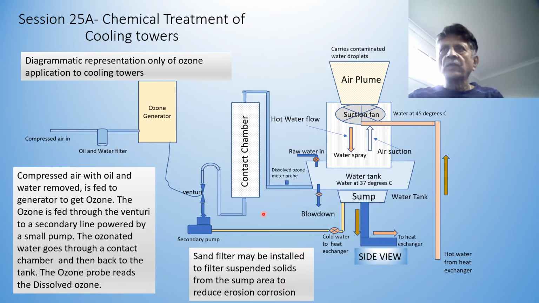Of course, when you use ozonation, it has several properties like descaling properties, and the scales will be distributed from the chillers, etc., in the pipes back into the water tank. It generally sinks because it is heavy, and goes back into the sump. It is possible for us to introduce a sand filter or some sort of filter to filter it off and put it back into the water tank, so that we reduce erosion corrosion on the system.